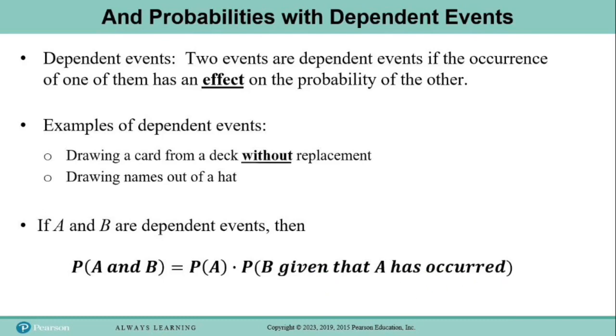Now we don't want to be stuck writing the words "given that" and "occurred." So here is a shorter way to write this. We'll still have probability of A, and we'll still have the multiplication dot. But instead of writing the words "given that," we will use a vertical line. So it will look like this: probability of B given that, see that vertical line represents the words "given that," A has occurred. So A comes next. The way we read this is the probability of B given that A has occurred. And that will save us a little writing.